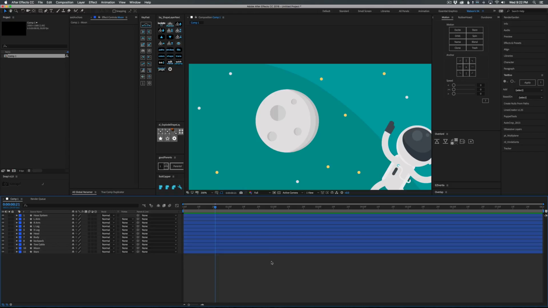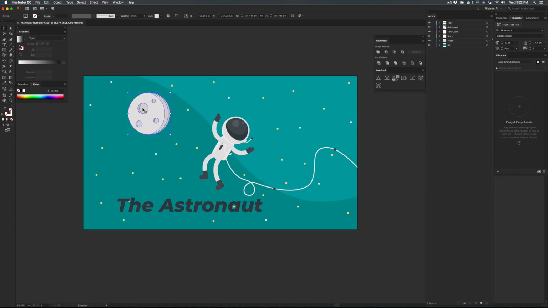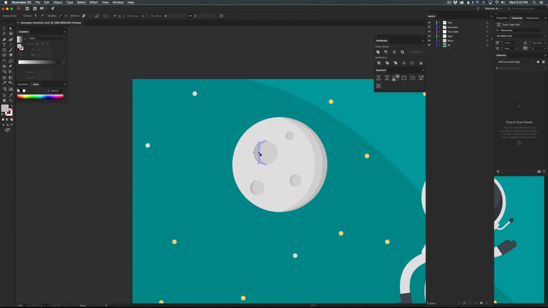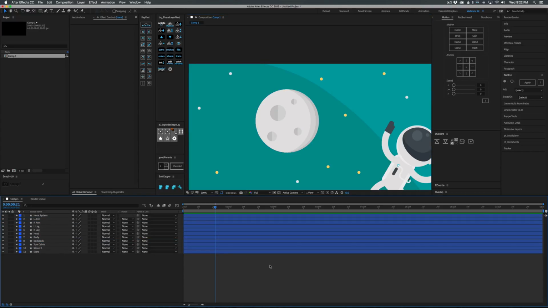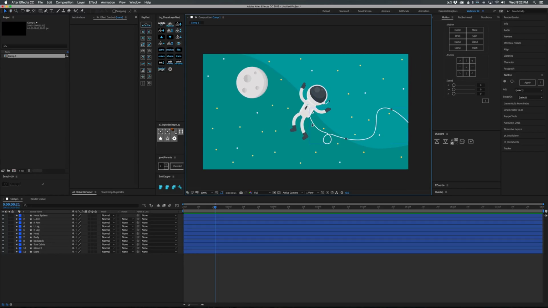And so, maybe you'll want to make it a little easier, especially if I want to make a lot of different adjustments, and just send it right to Illustrator. So let's go ahead and just send it to Illustrator. And so it's going to update it over here. And so now I can just go in and use my tools here to easily modify all these things right here, which is much easier than trying to do this inside of After Effects. And then I can just select this again, push it right back, and there it is again. Just get rid of that previous moon and we're good to go, just like that. And so you can see this makes it really super easy to modify artwork inside of After Effects without actually having to do it inside of After Effects.